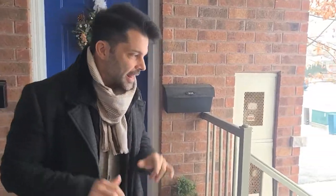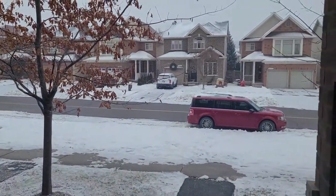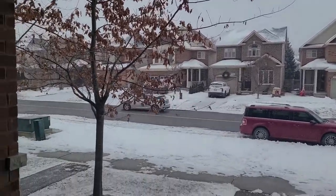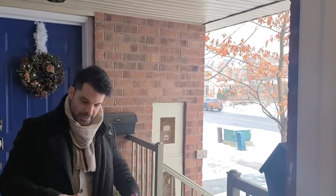A nice property here. We're going to do a tour starting at the entrance. This won't be your formal entrance as the owner, but this would be the entrance your guests would be coming in. It's a little bit closer to your parking spot, but there's a nice covered area for your guests to accumulate under — they don't have to worry about the snow or the rain. As they come through, there's a nice big wide open foyer here.